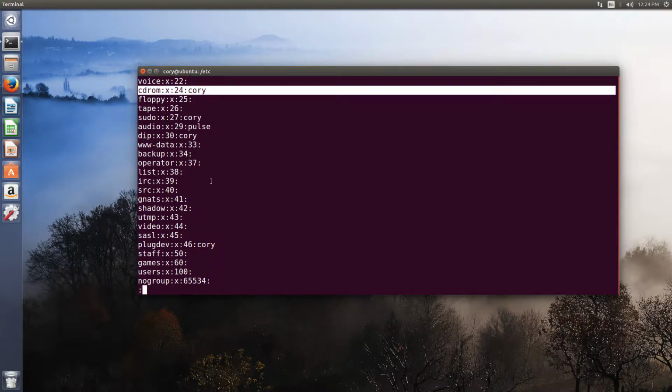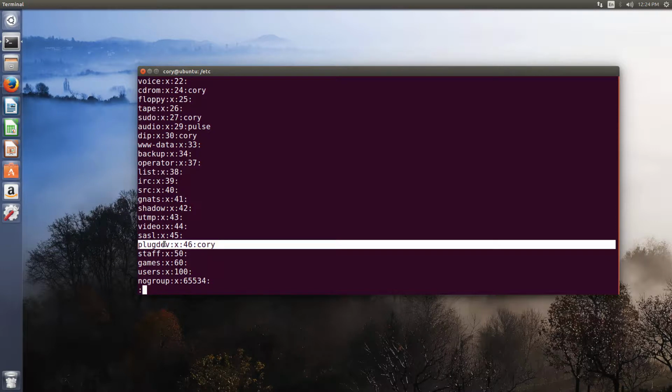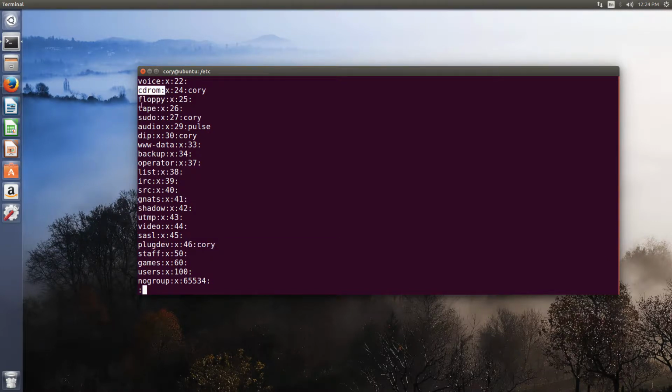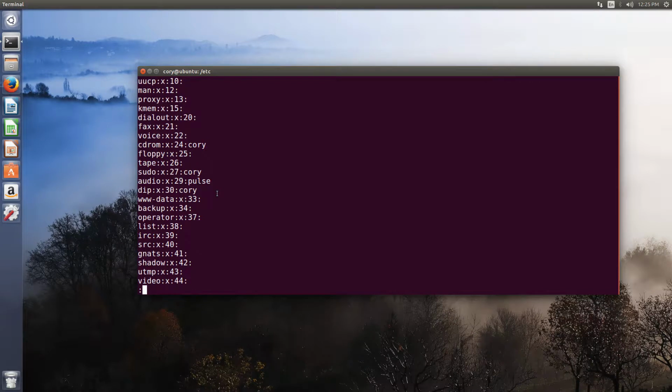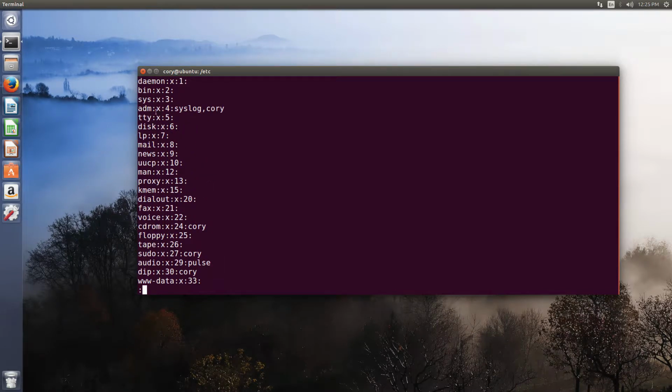A lot of these groups have a particular meaning. plugdev, I think, has to do with plugging in hardware. cdrom is obviously accessing the CD-ROM so that you can use it. The adm group, syslog and me are members of that. So it's pretty easy to come in here and inspect this, and this is actually what these GUI tools are inspecting as well. Whenever they show you in a nice window what groups you're a part of, they're really just reading from this file.